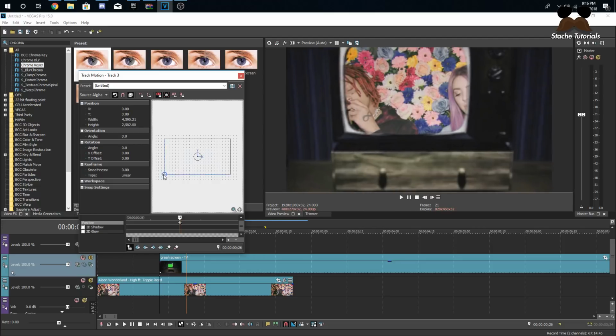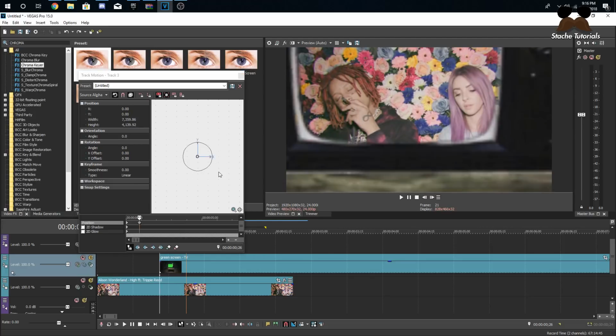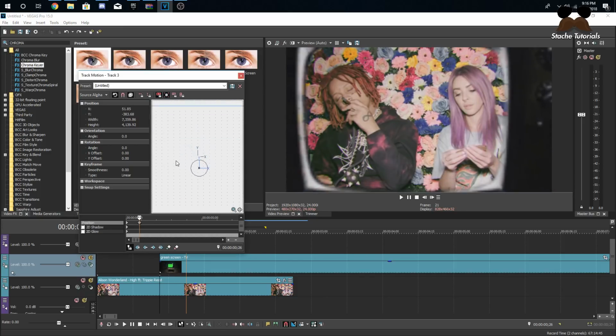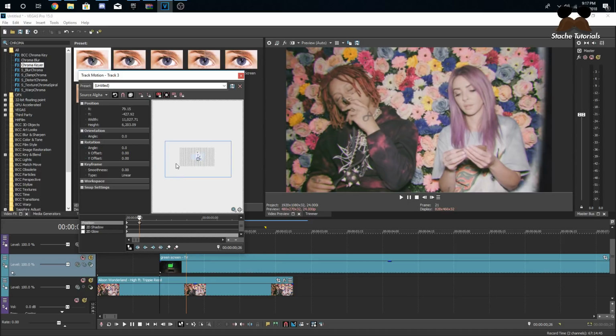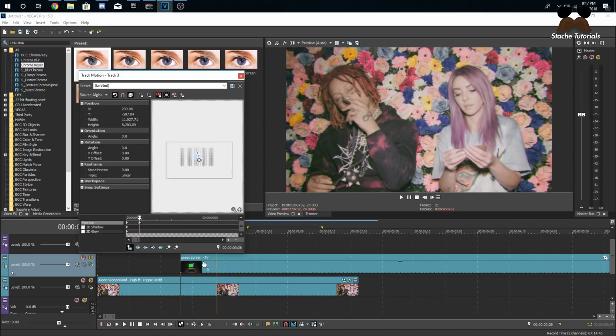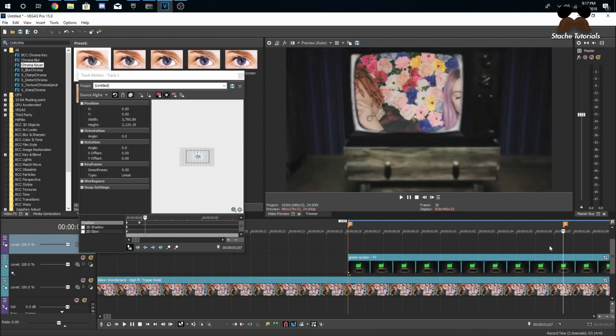I'm gonna want to zoom in all the way to the television. Don't do that yet. I guess you guys can rotate if you want, it just might take a little bit of time. Zoom in all the way, and I want it to be a perfect fit on the TV. Just like that. Okay.